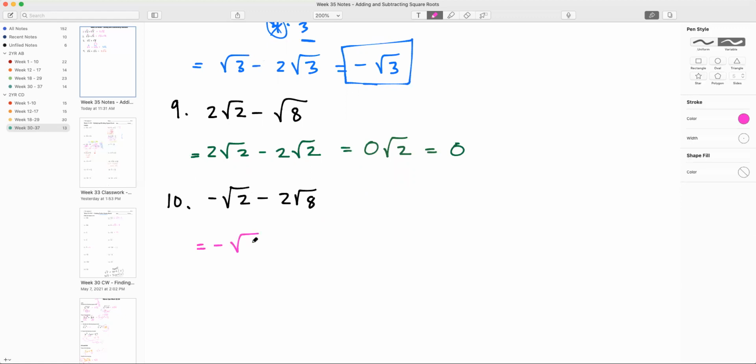So we can't simplify the negative root 2, but the root 8 simplifies to a 2 root 2, as we know, right? So 2 times 2 root 2 is a 4 root 2, so minus 4 root 2. So negative 1 minus a 4, we have two negatives like that. We're adding them together, so that means we got a 5 root 2, but it's all negative. And we're done with that one, negative 5 root 2. And that's how we add and subtract radical expressions.